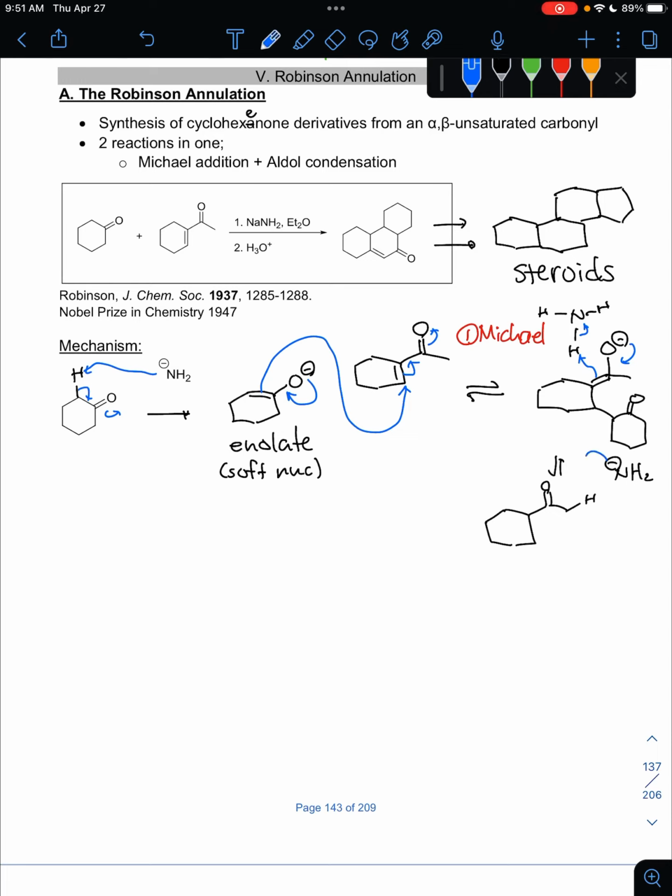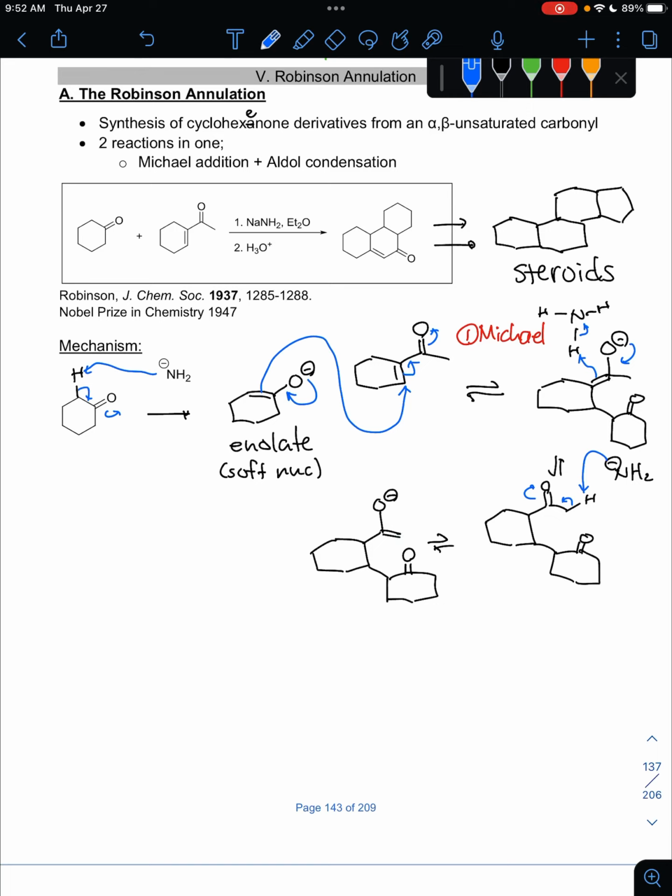So we just regenerated amide anion that could enolize this. Now, the reason why we're showing that is because this enolate, I want you to notice, is not the thermodynamic enolate, so it's not really preferred, but at any given time you can have a little bit of this enolate with the nucleophilic carbon being over here.